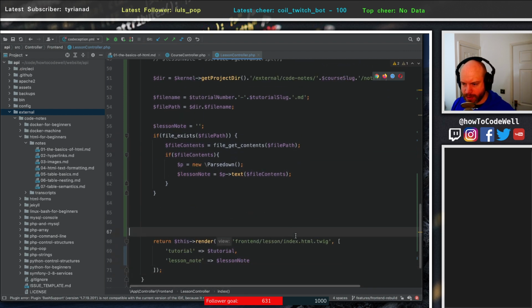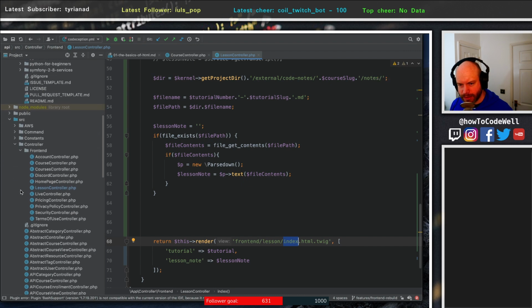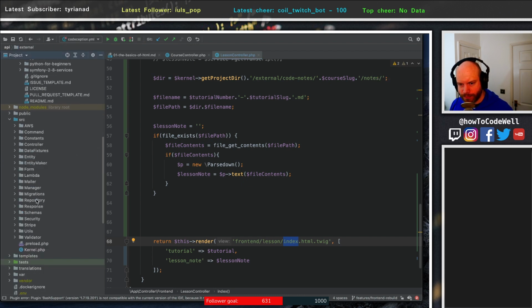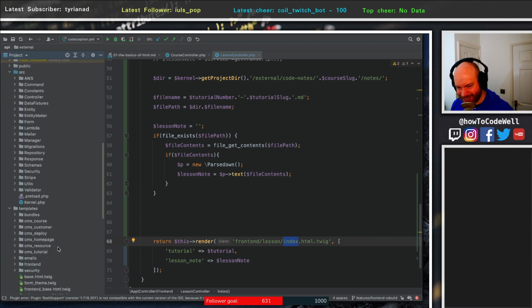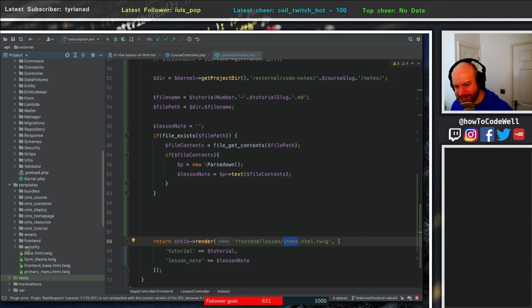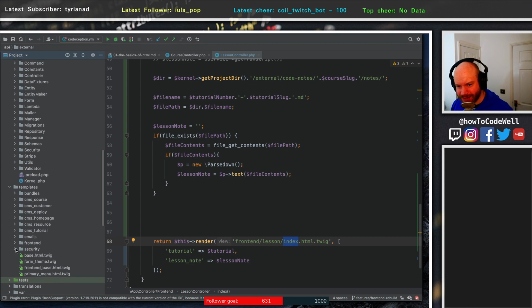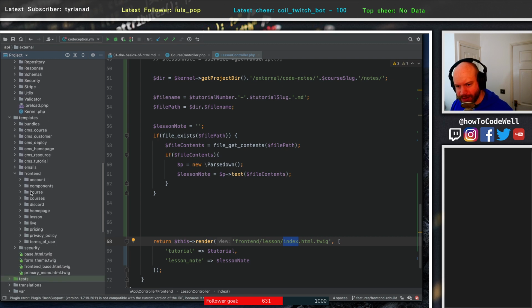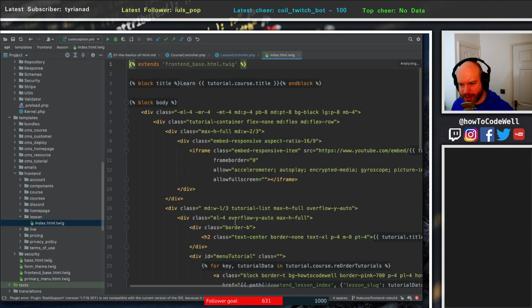And then if we go into the index, I don't have my plugin set up for this, I can't control click this. So if we go into templates, and it is front end, and it is lesson, and it's index.